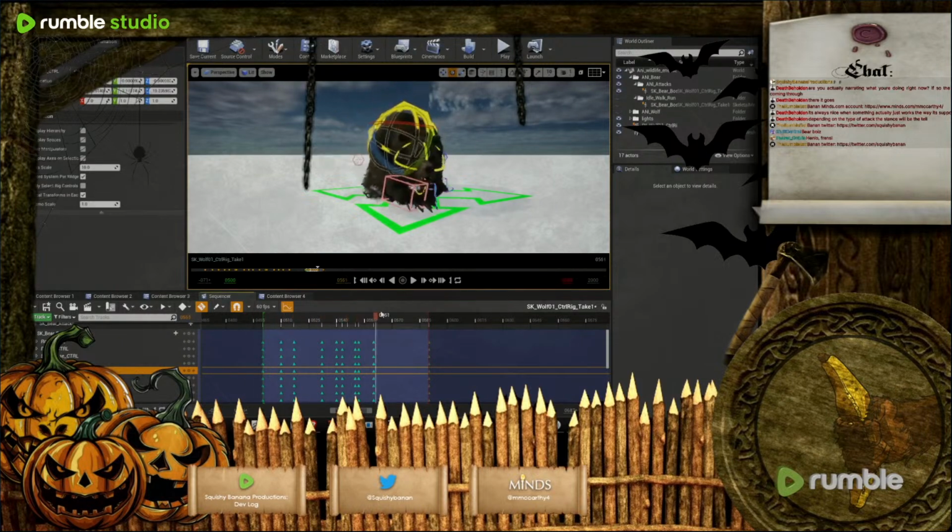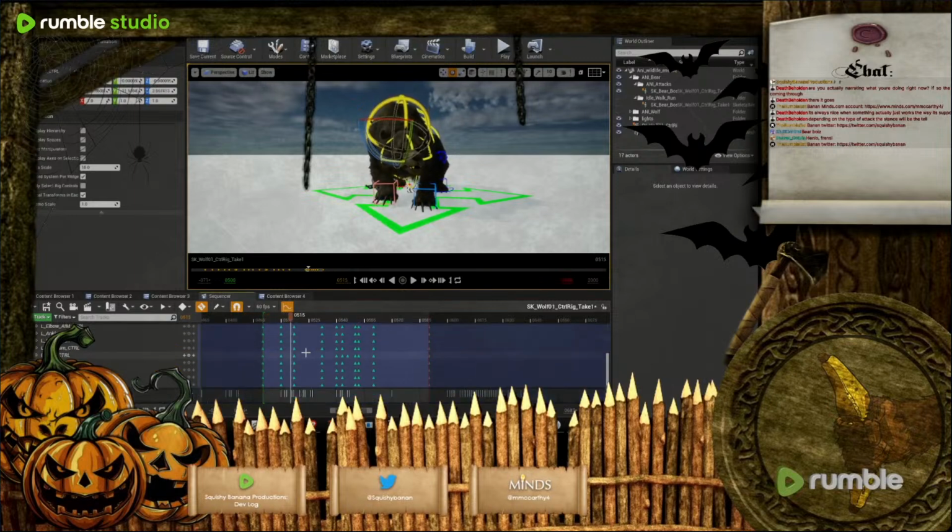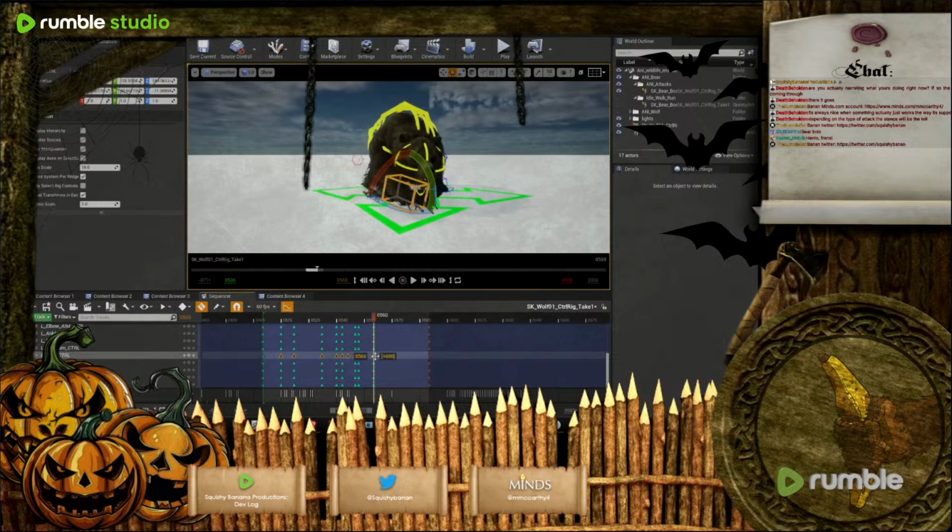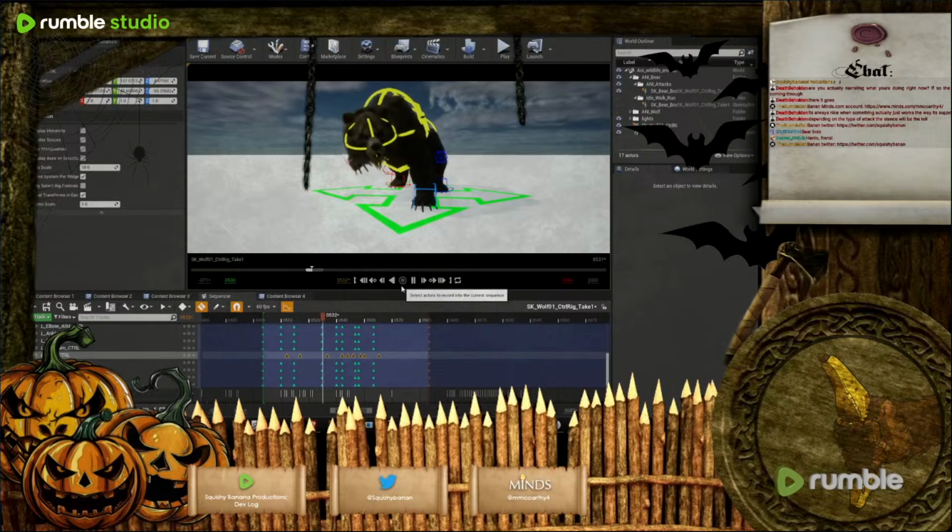Now we just need to do, that's pretty good, we just need to do our overlap. So this paw here is gonna have a 3-frame over delay.